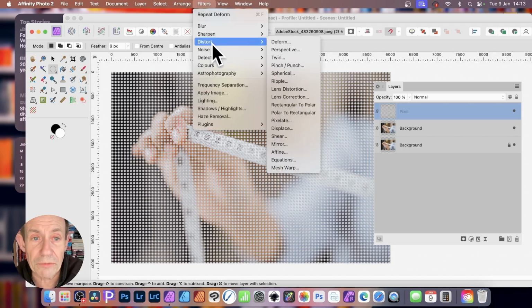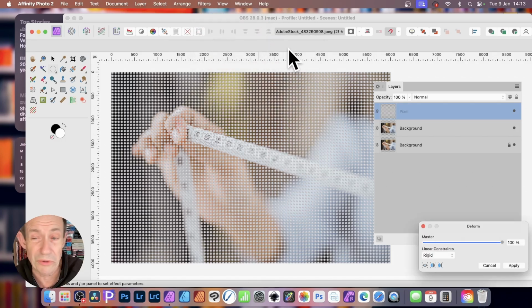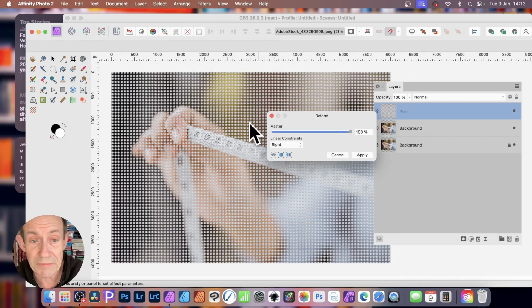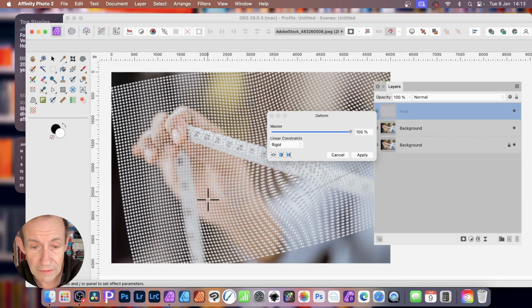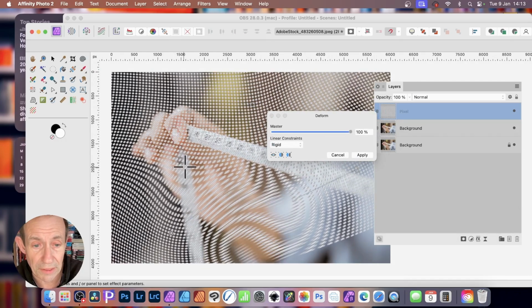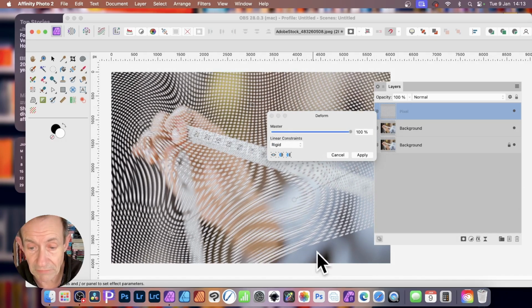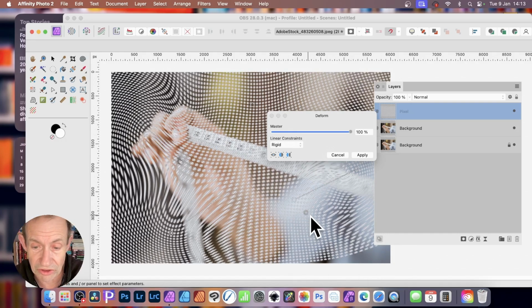but I can always go to distort and deform. You could use some of the others, and I can manipulate this pattern. So I add some pins, and I can just warp it. And I can warp it in all kinds of ways. Key thing is, make certain you avoid something like this, where it's stretched and pulled inwards, because you end up with this sort of really obvious area that's not so good.